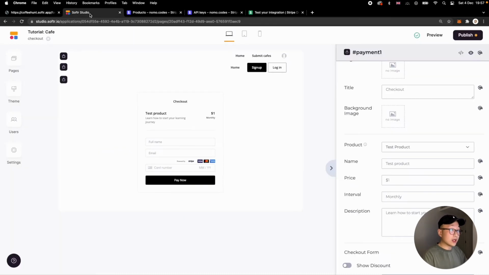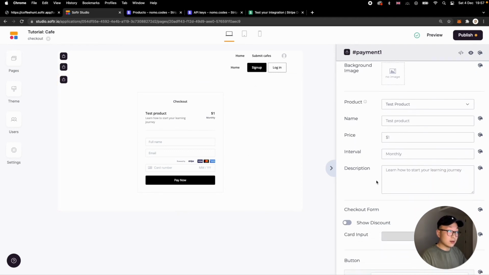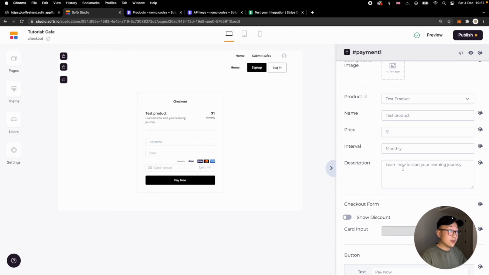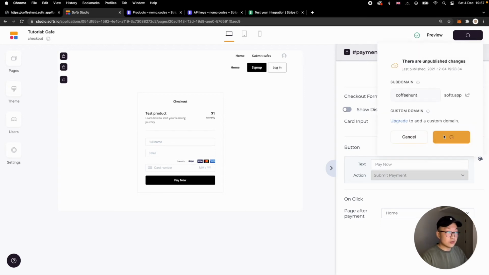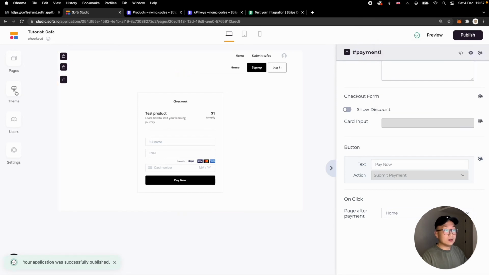You can customize the checkout block however you like. Once you're happy, make sure that you set up your page after payment here. In my case, I'm directing users back to my homepage. Okay, the checkout flow is all ready to go. And let's see how we can display different or exclusive contents to paid users or display contents for free users.